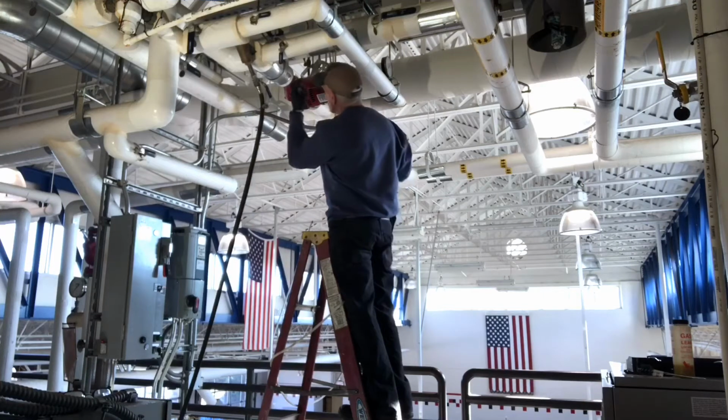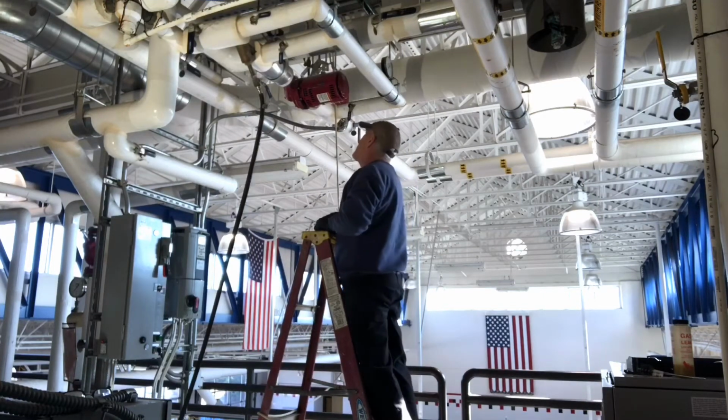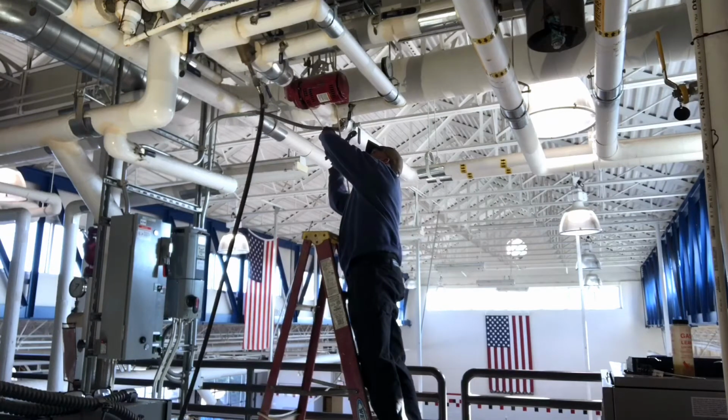Guys, this thing is really in there tight. I didn't expect it to be in there that tight. Another bolt in there. This is our safety.